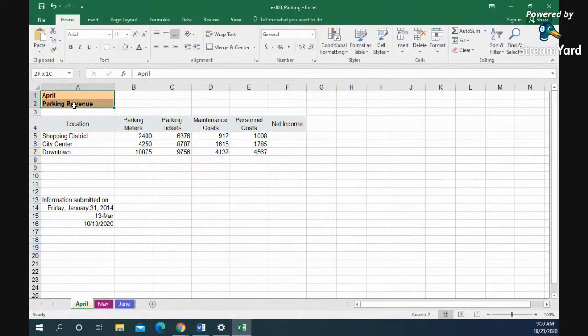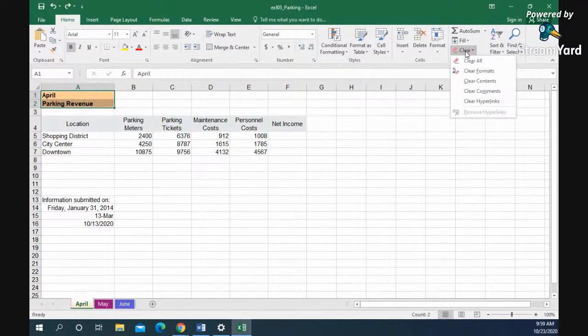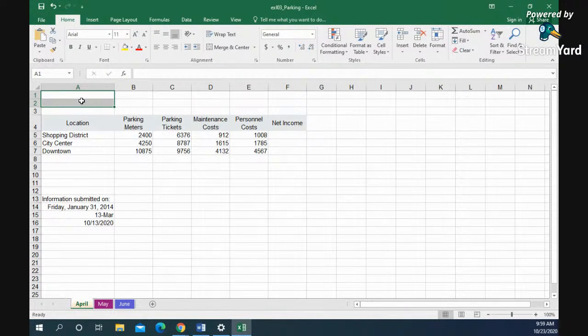We have some quick clearing. So I'm going to highlight A1 and A2. We can go under this clear option underneath our editing section, and we can just do clear format. We can clear all if we want to remove all the text. Let's undo those. We could do clear contents, and so we'll leave the formatting that's on the cell, but we'll remove the text. So we have a few varieties of ways of getting rid of specific formatting. For this example here, I'm actually going to highlight these, and I'm going to clear all and make them blank ones.